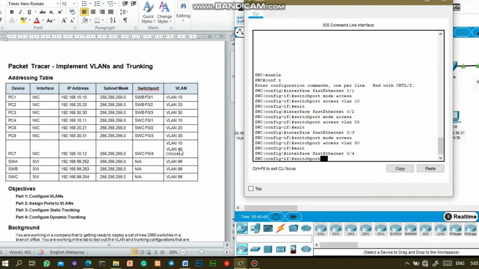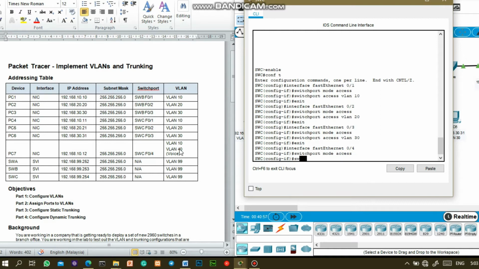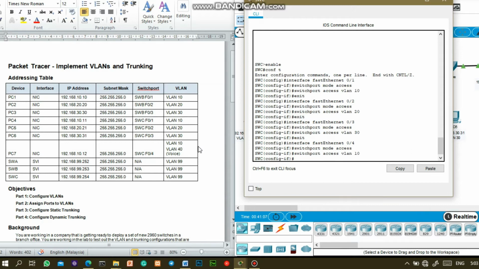Switchport, no access, switchport, VLAN 40 for voice. Sorry, VLAN 40.